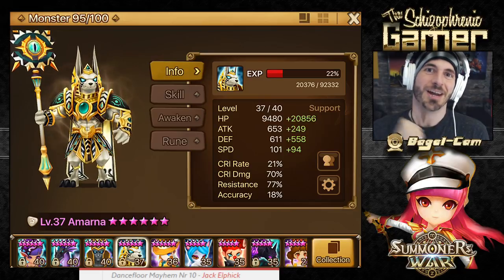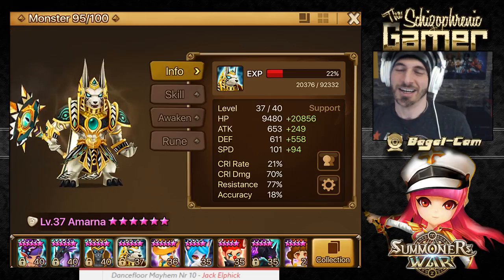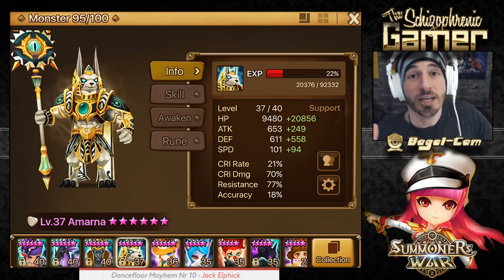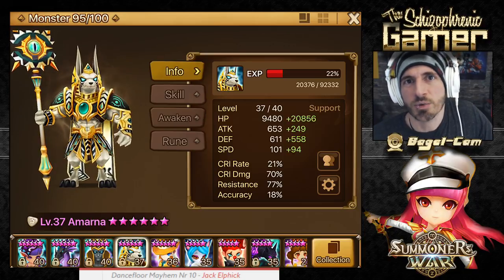What's up, everybody? Today we're going to take a look at our brand new fun little toy, Amarna, the Light Anubis. I know, Jubega, you keep pulling all these fun monsters. We actually got this one at the end of Saturday Morning Summons. There were a few donations.